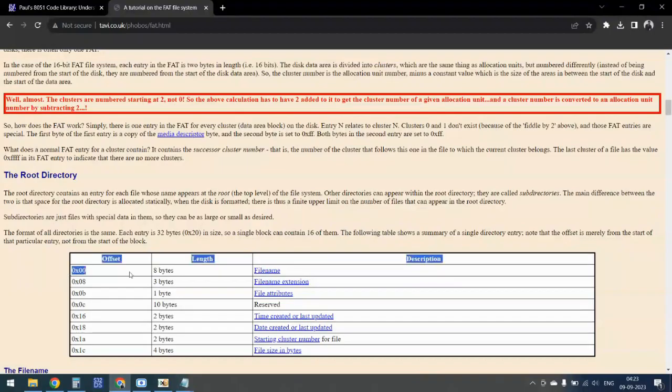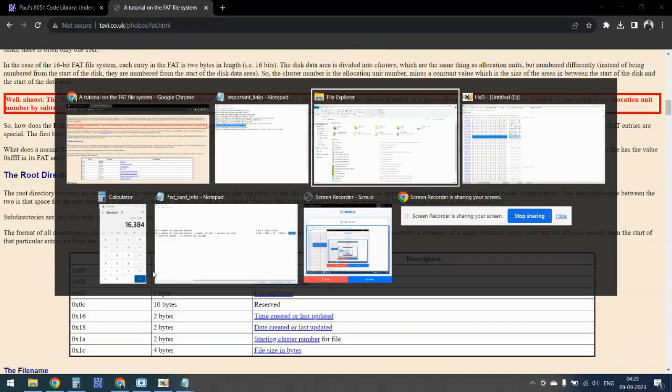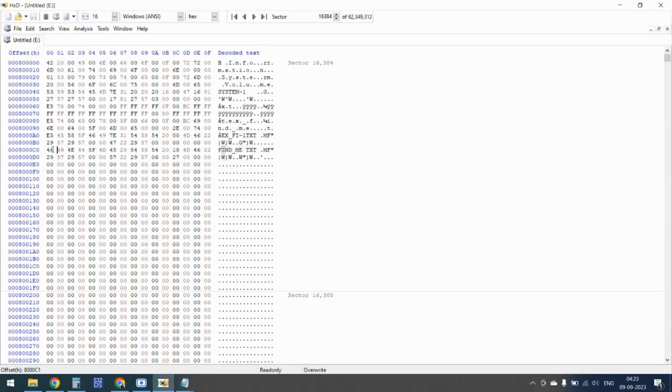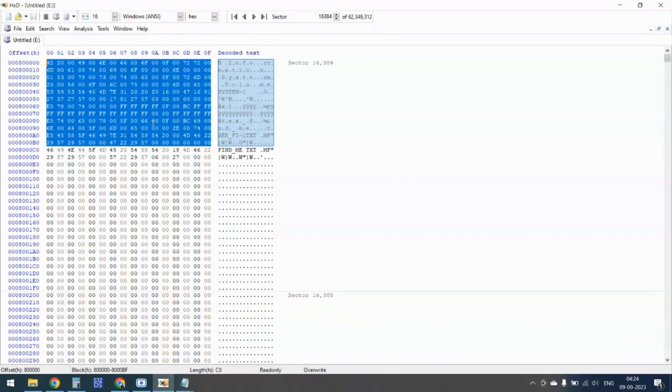So the information is all here. The file name is at 00 and it's 8 bytes long. For us, it's not at 00, but at 800.